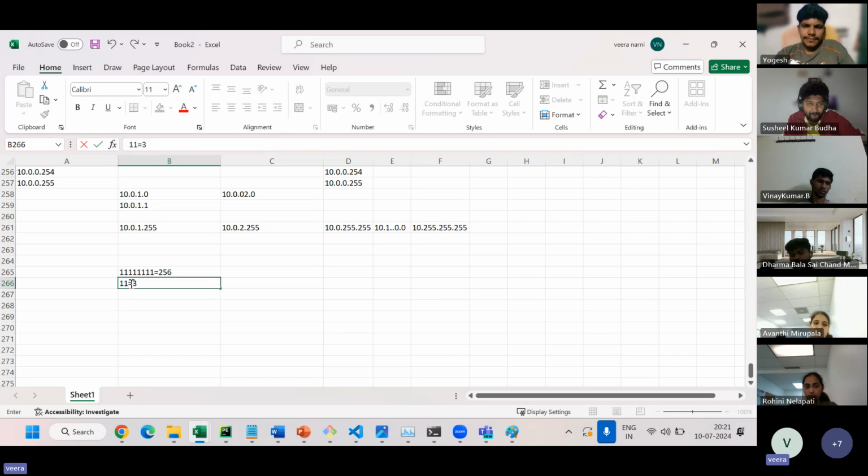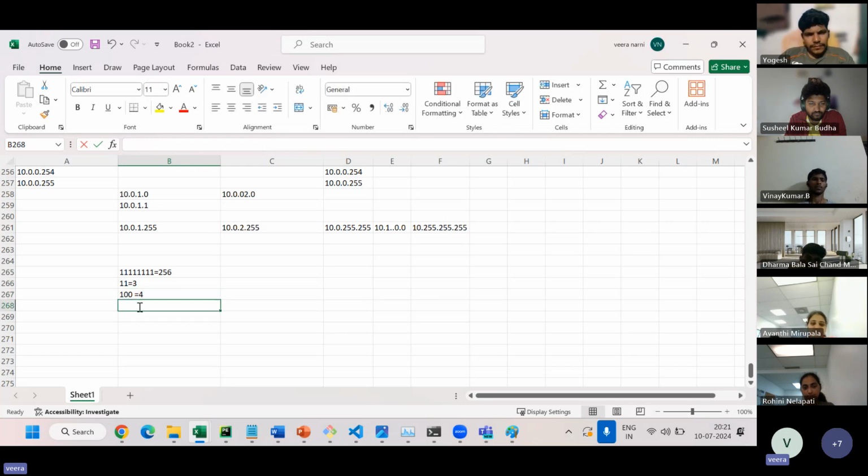If I want to write 4 in binary form, two digits are not possible, so I have to go for 3 digits: 2 power 0, 2 power 1, 2 power 2. Like that, for 16, 3 digits are not fine, so I should switch to 4 digits.